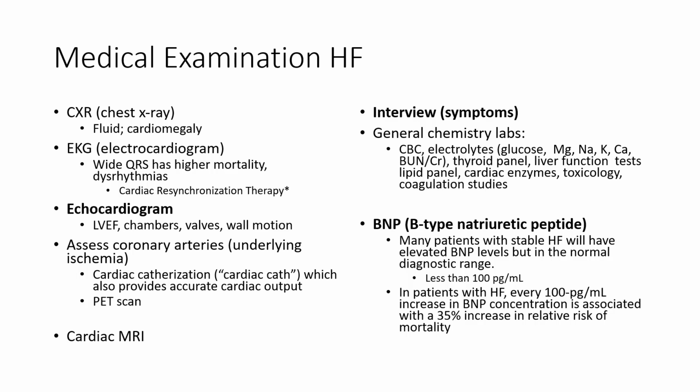And I have this highlighted, right? Because brain natriuretic peptide, again, is released from the ventricles under stretch or under strain. Now, typically, this should not ever really be elevated in anyone in normal settings. Less than 100 picograms should be close to zero for most people. Patients with heart failure, because ventricles are under stretch, will be elevated, but it should be less than 100. And every increase above 100 is an increased risk of mortality. So the more the heart stretches, the more BNP releases and the worse the prognosis is.